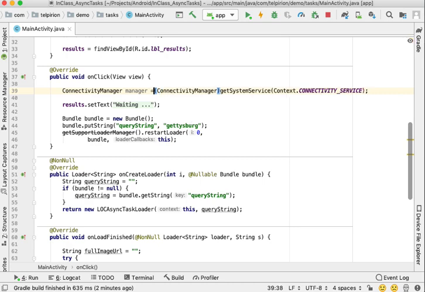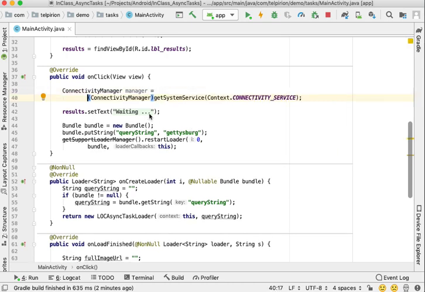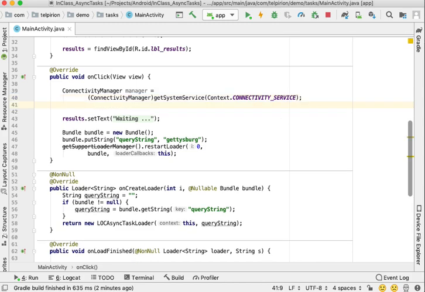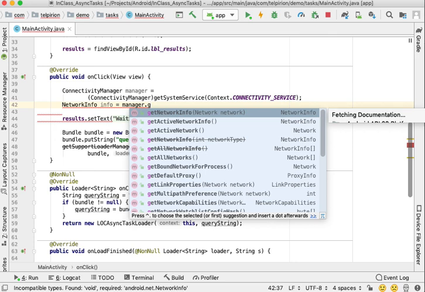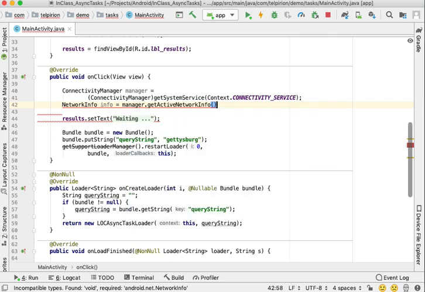So don't worry, this is all contained in the code lab assigned for this week's readings. And then once we have the connectivity manager, which is a singleton, we're then going to get network info. And it's simply manager.getActiveNetworkInfo.